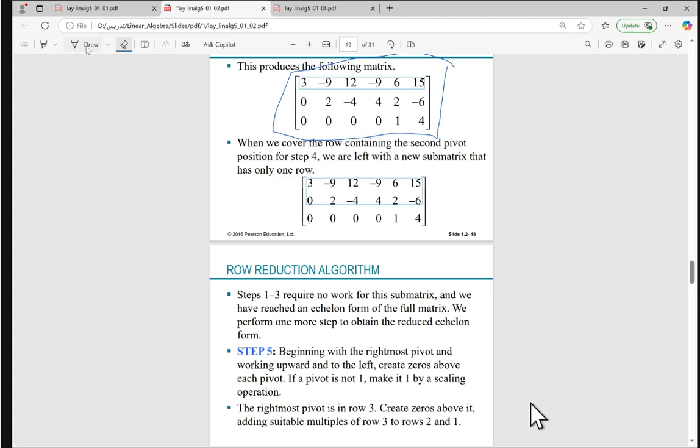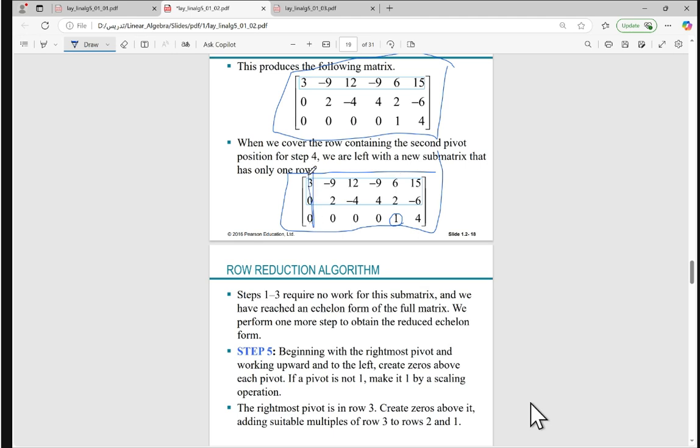So you stop here. This is your last pivot position, and this matrix is your echelon form. The first, the second, and the fifth columns are pivot columns.